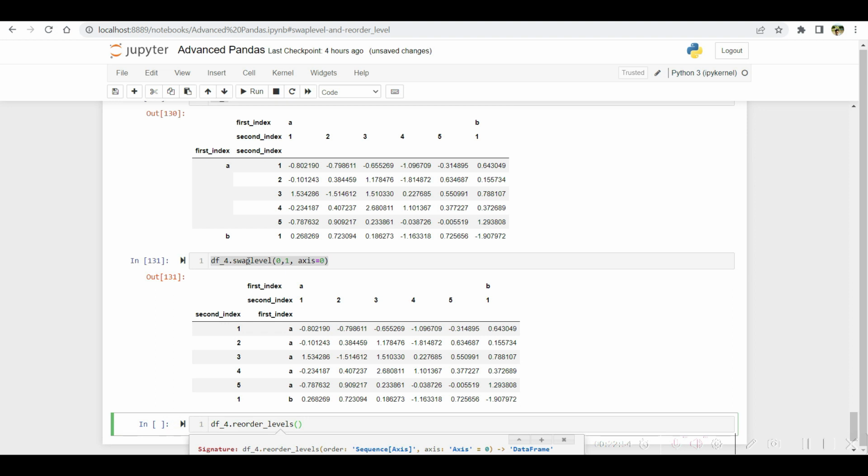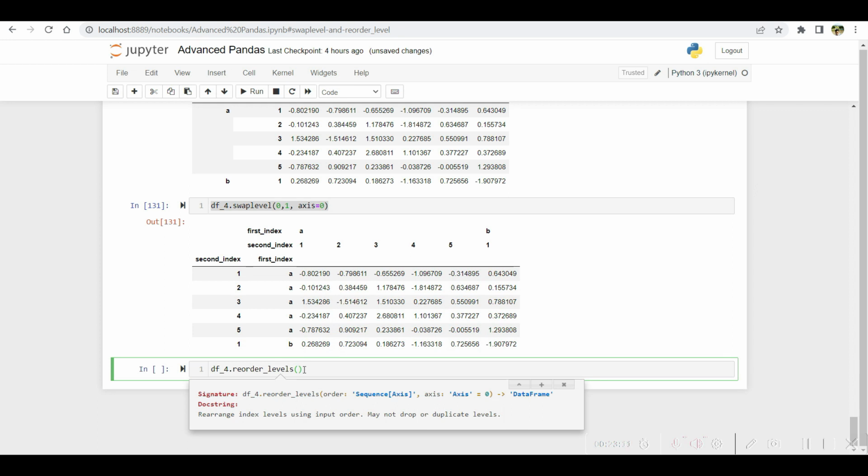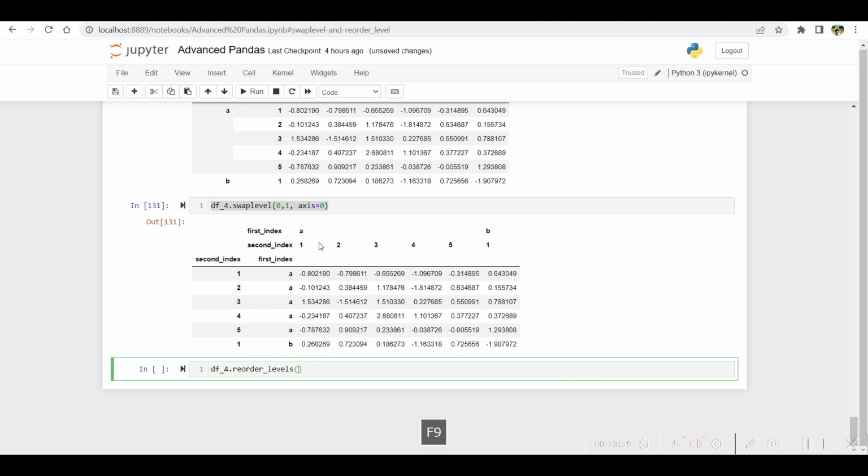Swap levels itself means that it is swapping; you just pass whichever indices you want to swap, and that will swap automatically. But in reorder levels, you have to pass the order basically, and that way it will get rearranged. Okay, cool. So here I'll pass the order.